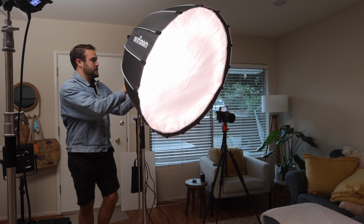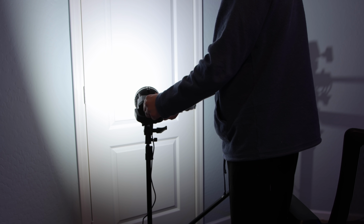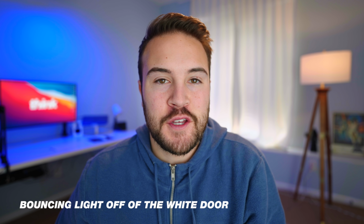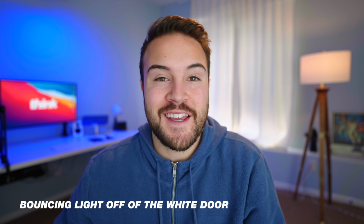Now, typically when you're in a small space, you don't really have the room to do a huge softbox. The nice thing about those softboxes is it gives you that really beautiful soft light, but if you're in a small space, you don't have the room for that, you can use bounce light. If you have a white wall or a white curtain, you can hang that up on the wall. If you have a really small light and you're pointing that right at you, it's gonna give you a hard light. And so bouncing it off something that is white and big is gonna give you really beautiful soft lighting. And it's also not gonna take up much room because you're just bouncing it off of a wall.